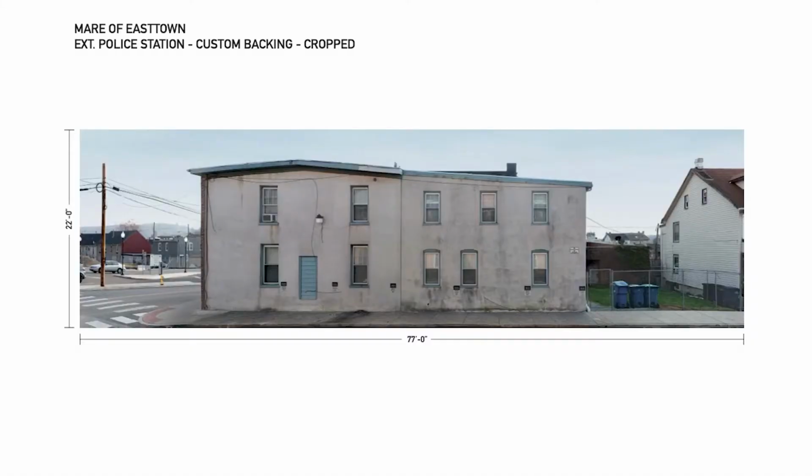So this is one of the shows that we worked on this year. It's called Mayor of Easttown. It was for HBO, with Kate Winslet. That's amazing. Yeah, great performance. And I'd actually forgotten that we'd done the backdrops. It was for a friend of mine, Jim Truesdell, who's the art director, but we were very busy at the time, and it slipped my mind. When I watched the show, I didn't even realize there were backdrops, even though there were hours of them. I guess I'm just getting old, but it was definitely a lapse.